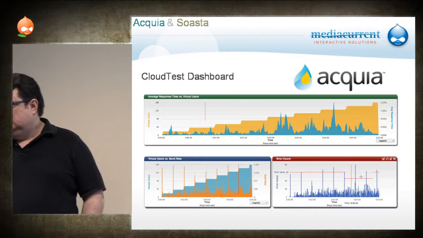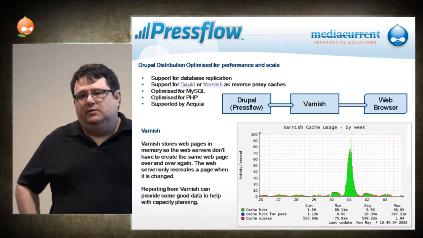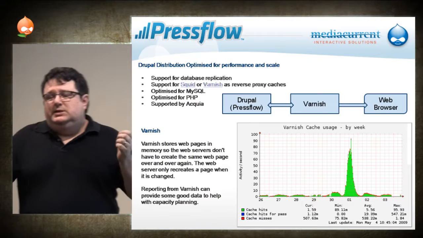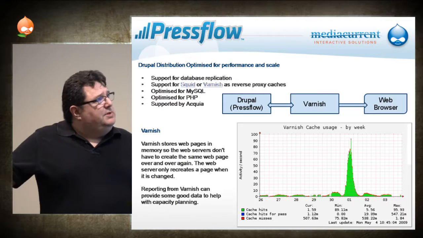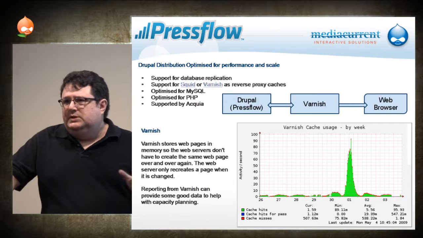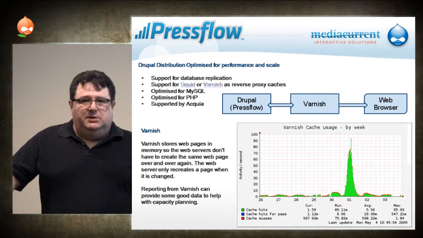One of the big things you'll see on a lot of sites when it comes to Drupal is that you really want to try and cache as much as possible. Caching is the key to getting a very fast website. And one thing that's worth looking at is a distribution called Pressflow. Have many people ever played with Pressflow? One, two? Okay. Pressflow is basically a very optimized copy of Drupal. The developers who maintain it have gone through and made a lot of core code enhancements to improve it in terms of speed. PHP tends to run, from some of the figures I've seen, between 10 and 15% faster than standard core Drupal 6. They've also made a lot of the queries able to be distributed. So if you have a distributed database environment, this is definitely the way to go.